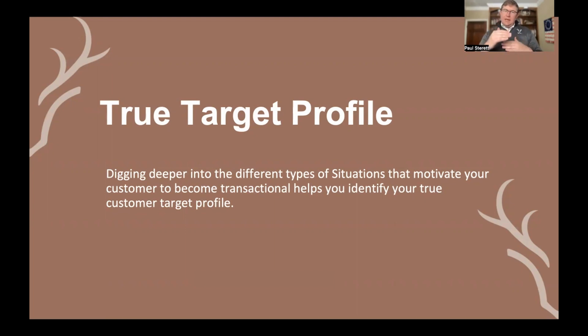So by dialing in and saying, okay, what are all the potential situations that are going to trigger somebody coming out of this life stage, this relational mode, and into a transactional mode? What are all of those triggers so that you can start dialing in and understanding which one is the most profitable for you, the one that has the best market size for you? Those are very important things, very helpful things as you're building your marketing strategy, even before you start creating any messaging.